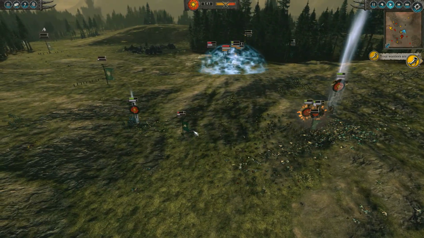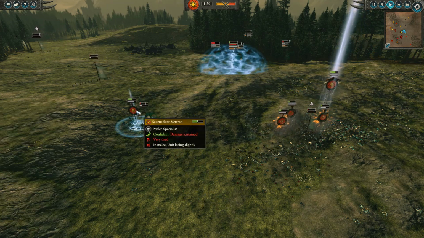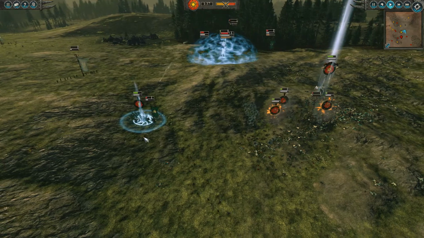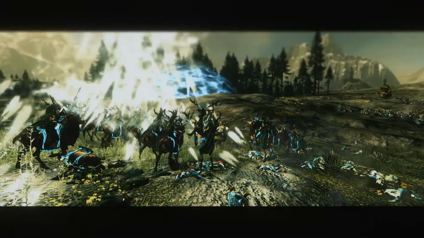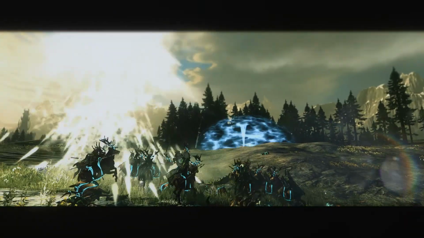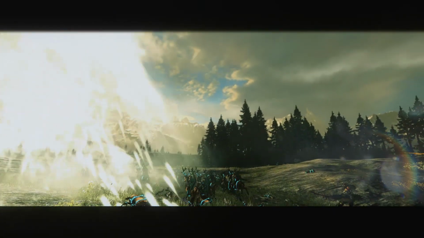So I see Wild Riders trying to do some cycle charging, but the Saurus Scar Veteran, pretty sure he's anti-large, yep. So he'll do very well here. So Banishment is going to come down here, it looks like, and that should finish off those Wild Riders, as long as he gets a good hit. And it's a pretty good hit. So the Scar Veteran, yeah, he's going to win that easy.